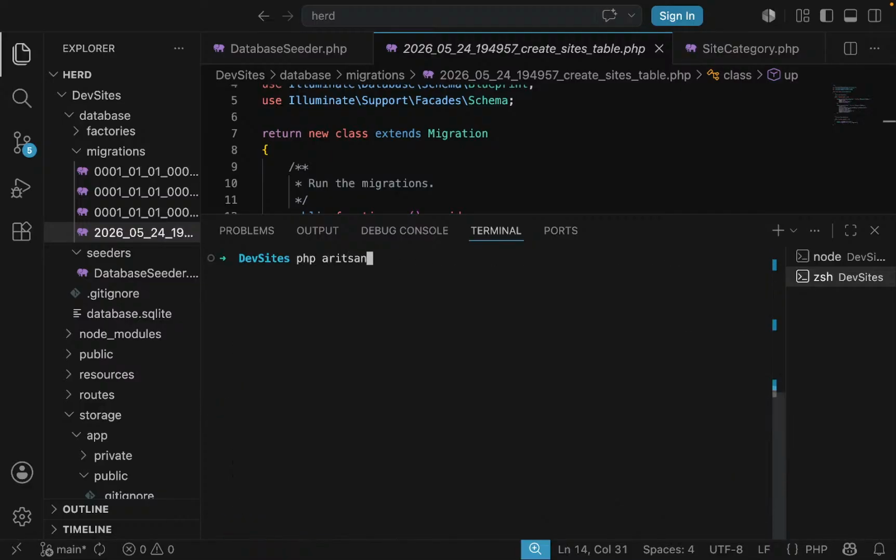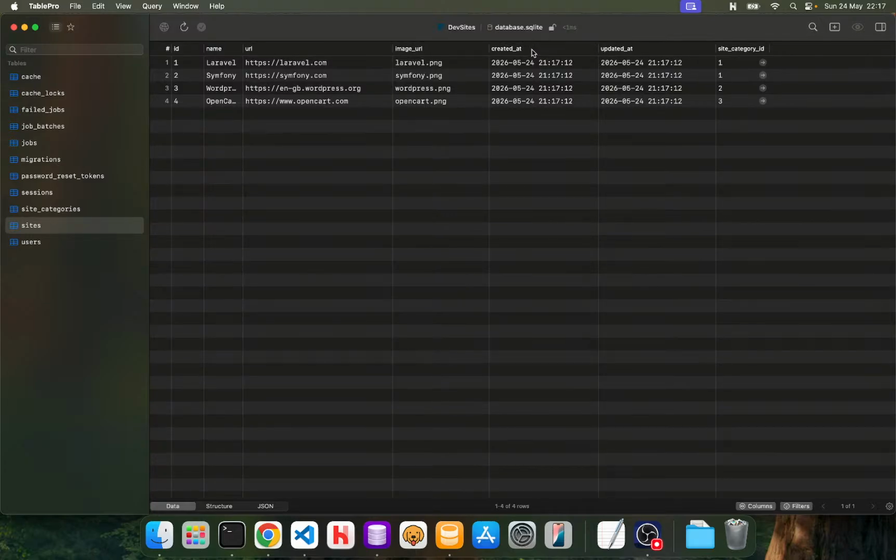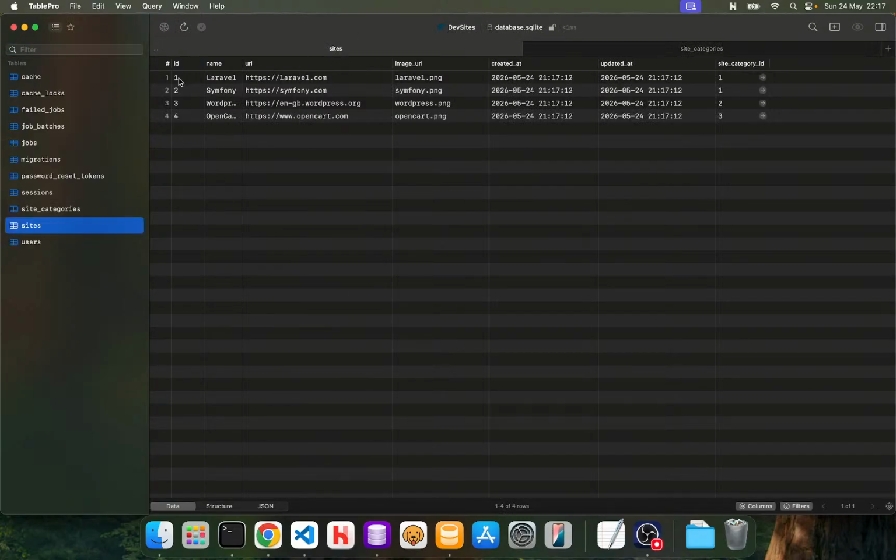PHP artisan seed. Categories. These are all the categories. Yeah, you can see it's all linked here.